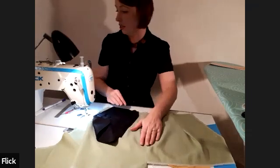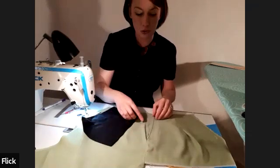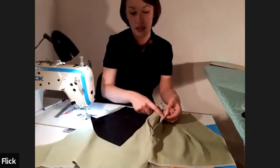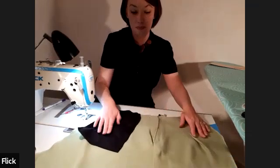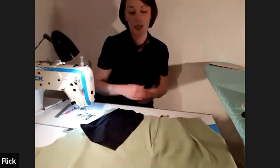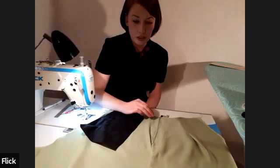Okay, so I sent you the template for this piece and this piece for an on-seam pocket. Well, actually, this piece is exactly the same, but the principle is exactly the same. Wonderful. All I would do is do it in a slightly different order.